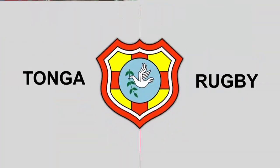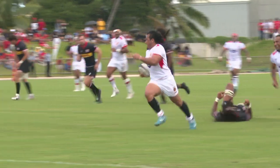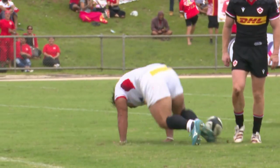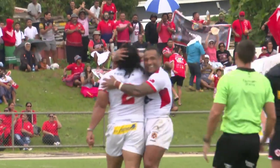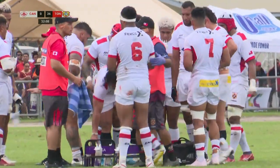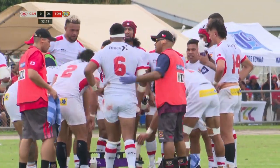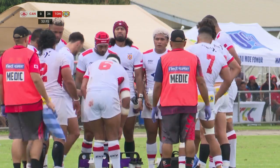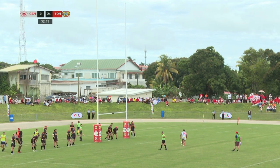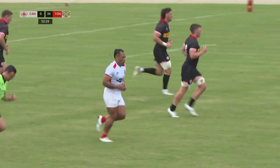Great effort by Tonga there. Popular try. Obviously, that was a result of a lost line-out and kicking duel. Otu, great field position. Canada, missed throw. Set pieces so crucial in rugby. If you don't get that right and you struggle, then I think Tonga is slowly getting a grip of this game. Yes, especially the front row of Ben Tamefuna, and Sakalia has been really dominating, especially with the ball carrying. They make some huge inroads.